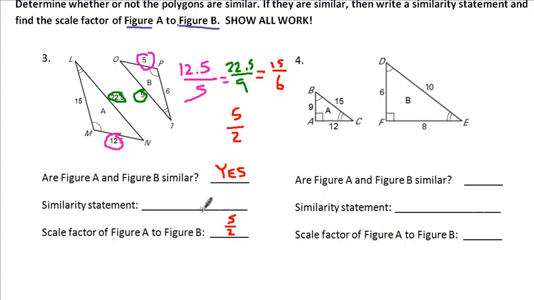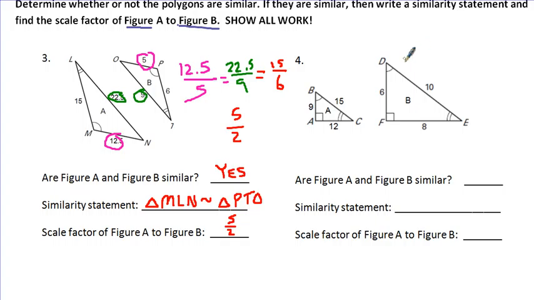Now let's see if we can get the similarity statement. We need to have all the matching pieces here. So if we name this first one any way we want, let's just say MLN. That's naming it going from 1 angle mark to 2 to nothing. We want to name the second one the same way, PTO. From 1 angle mark to 2 angle marks to nothing, PTO. So that's how you write your similarity statement. A similarity statement means that 2 things are similar to each other. So it should make sense.